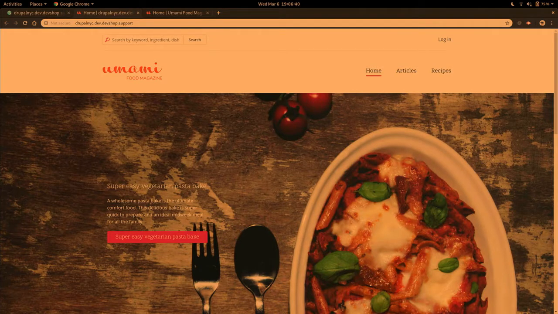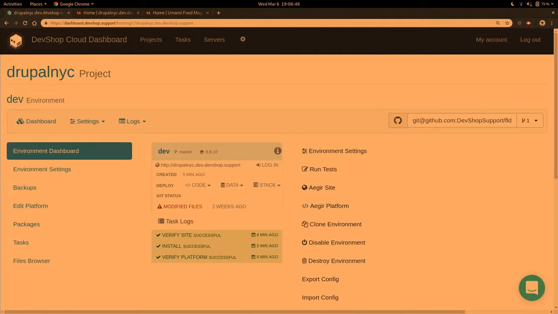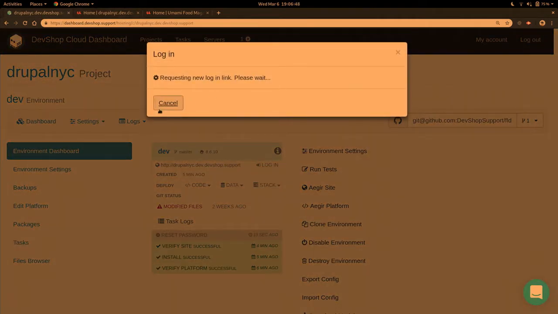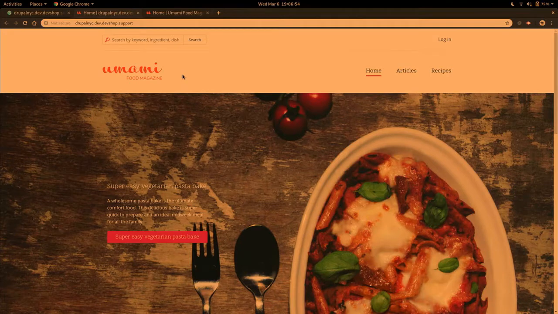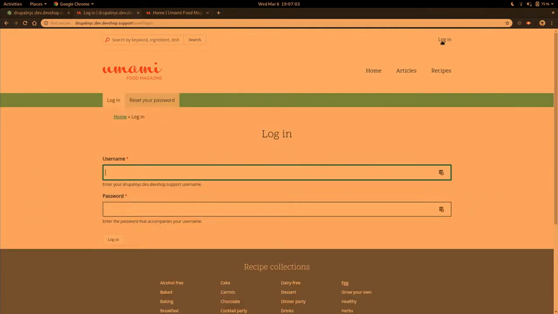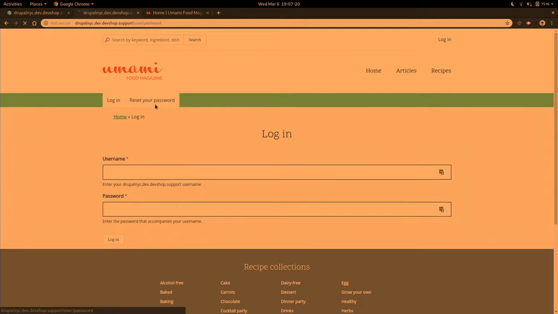Okay, so this is the homepage of this site. We call them blocks and things. I forgot to log in, so let me log in here real quick. Actually, that's a good point. This is called an unauthenticated user session. We don't know who you are, so you're not logged in, so it shows you different things. Like you see a login button as opposed to admin menus and all these other things. There's a link to reset your password. You'll always forget your password. That's why Drupal has a way to send it back to you. Well, it doesn't actually do that. It sends you a link, and then you can reset your password. So always in Drupal, when you click the login button, you'll see this forgot your password thing, and you can do that.